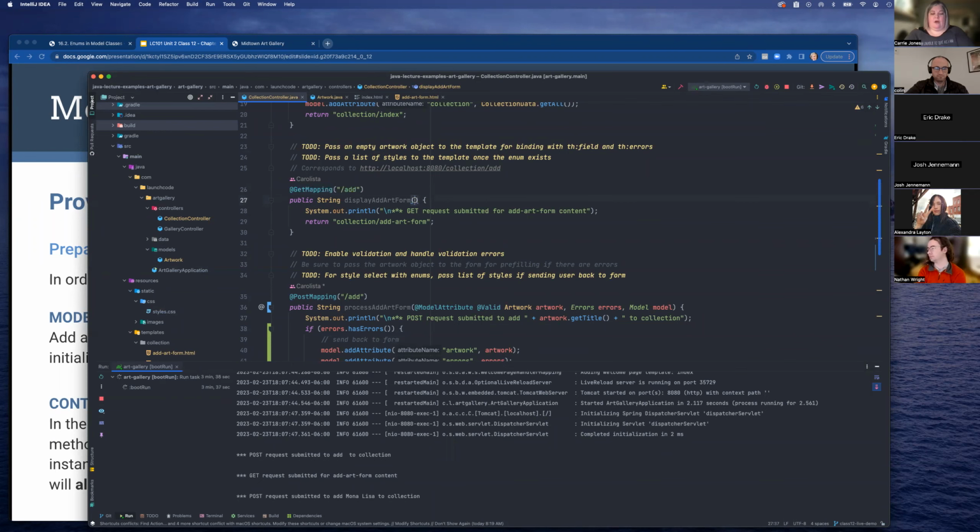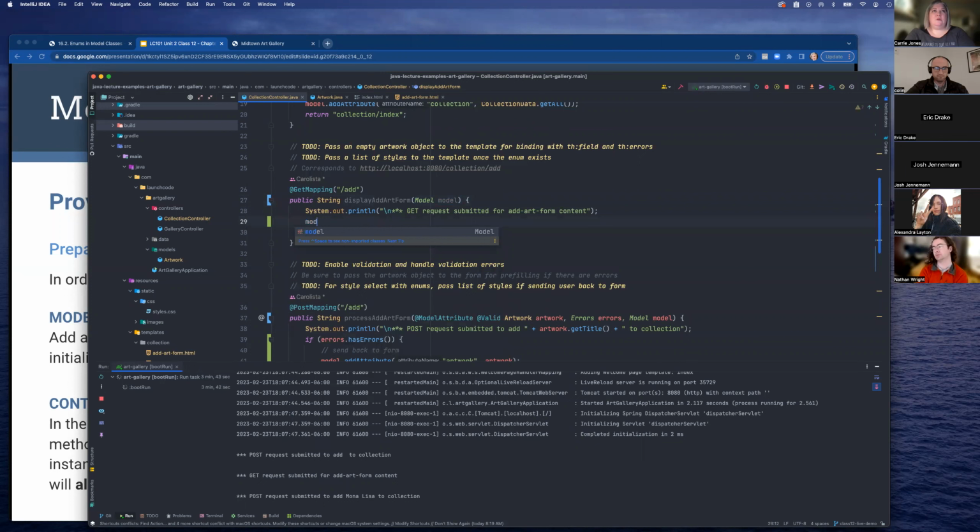I'm going to add that Model class and then use model.addAttribute to say artwork, which is the name of the variable in the template. And then I'll just pass new Artwork, just like that, empty. And that's all that's needed for it to say, okay, I know what the fields are now. So in the template, you can now refer to them, and I can load the page without having any values for them yet, and it'll be cool.